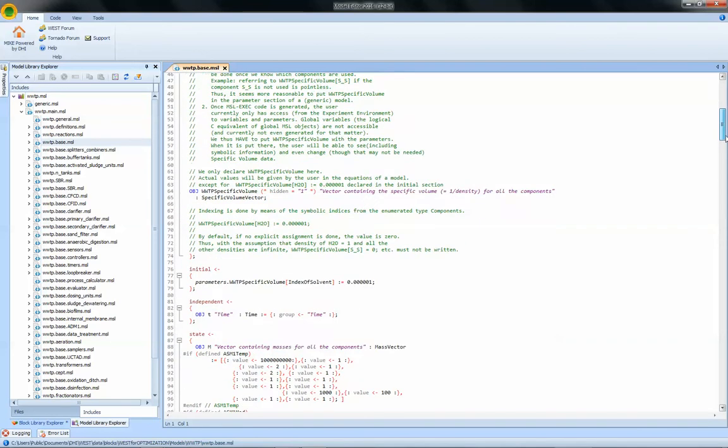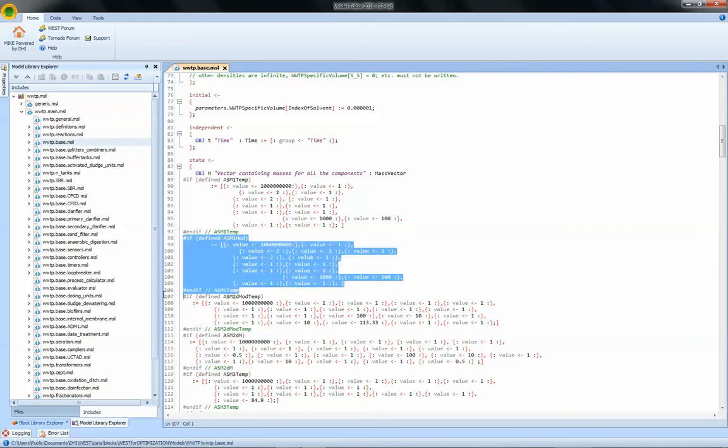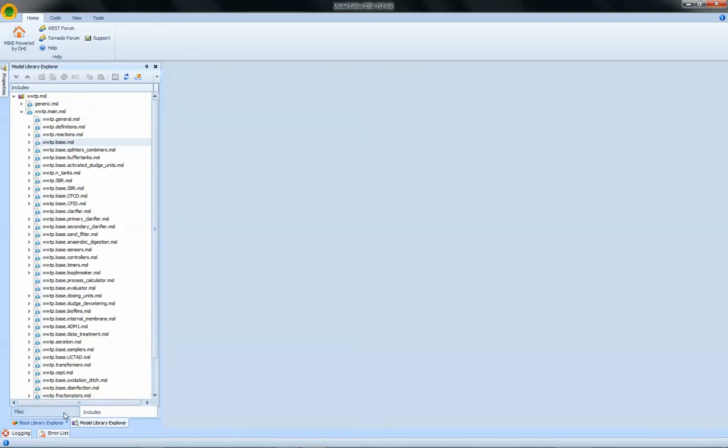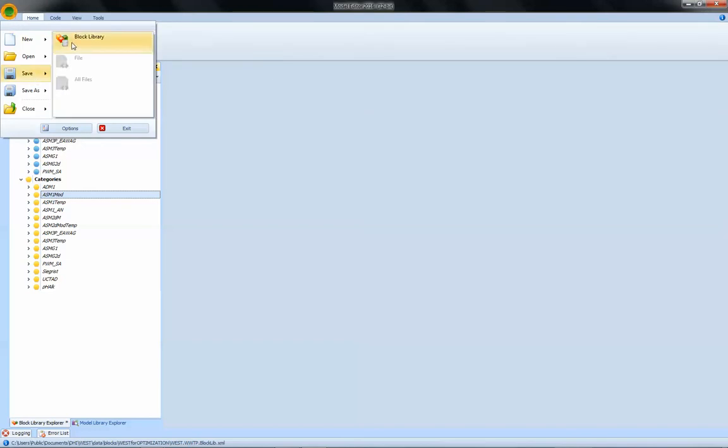So I'm going to open the code editor, scroll down to the definition of this object, this vector M, obj M. This is the block pertaining to my ASM1 mod category. All I need to do is duplicate, copy this element from opening curly bracket to the comma, then Control S to save. Right, I can then go back to my block library explorer and save my block library.